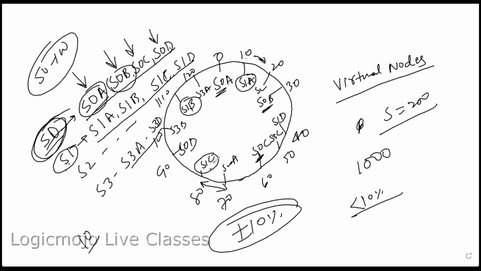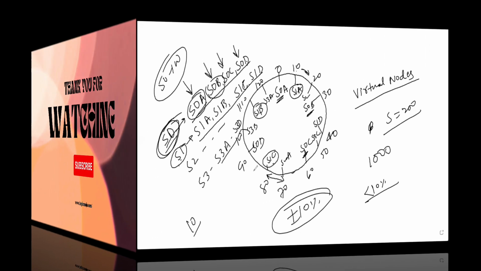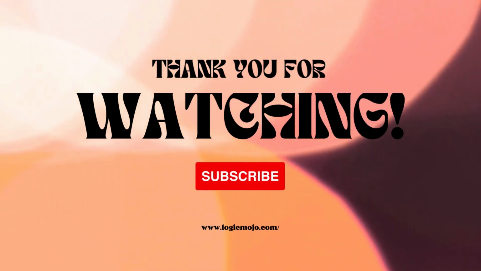What we are trying to achieve here is that we are able to distribute the load across servers in a better way. But you should not overdo it either. The reason is, if you do, you will again defeat the purpose, with data migration, movement, and maintaining those servers. So you should not say, okay, I'll just have 1,000 virtual nodes. No, there should be a balance. Okay, this is what consistent hashing is all about, guys.